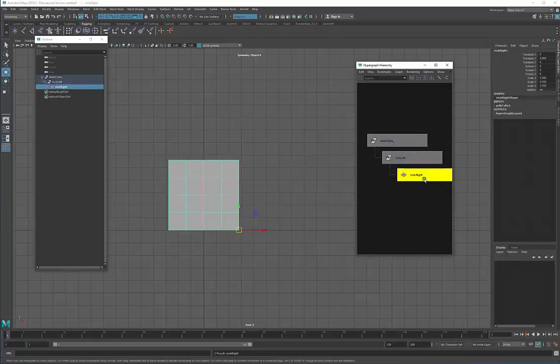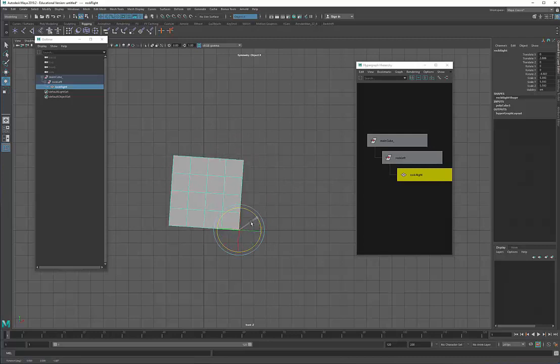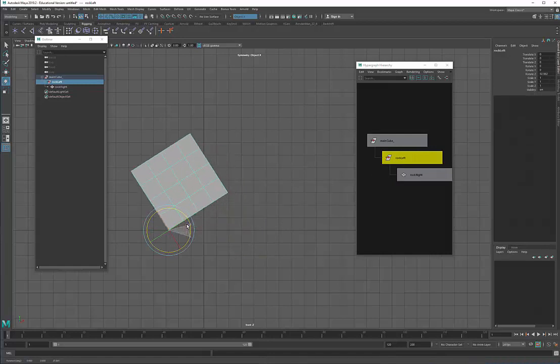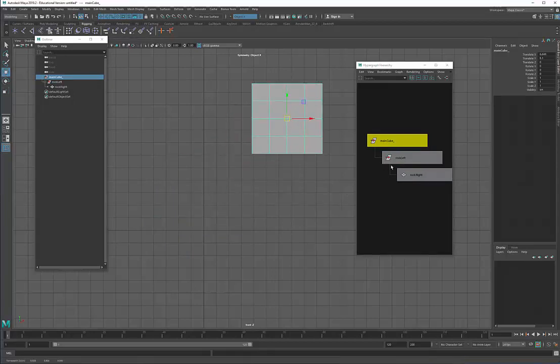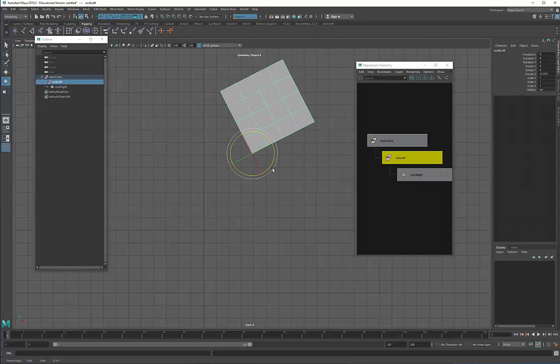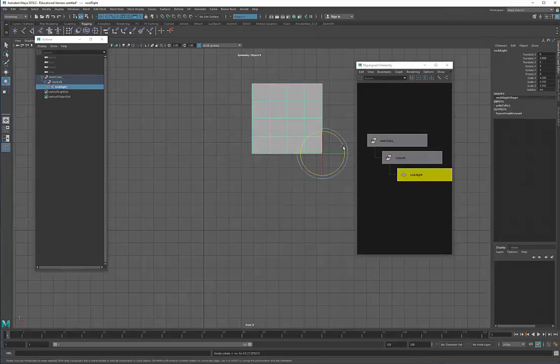So if I want to rotate this on this right corner, that's the way I would do it. And then if I want to rock it on the other corner, I would do it that way. Now the problem is that each one of these nodes is subordinate to the one above it. So if I move the main cube and I put it up here, for example, the rock left stays, the pivot point stays in the right place, and I can rotate that with no problem. And the same with the rock right.